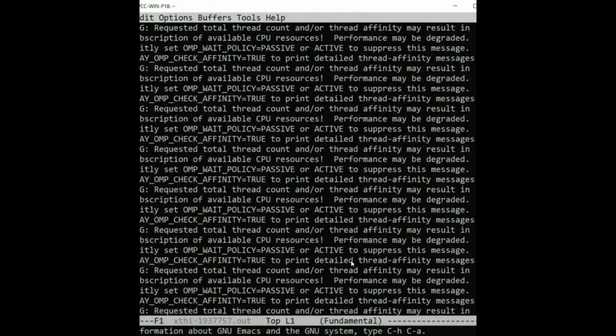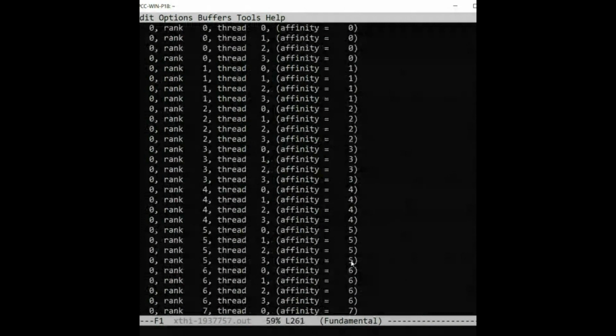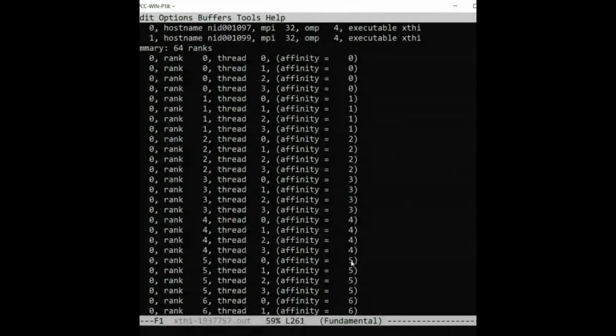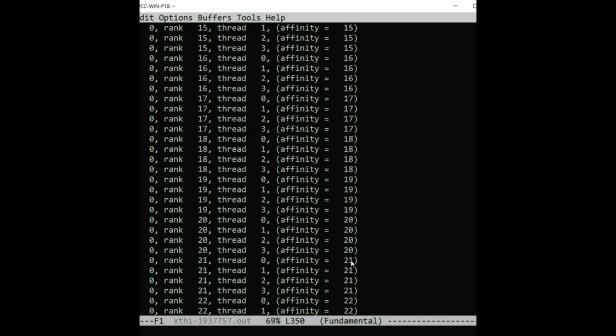Okay, so we're getting a warning here, saying that there's something wrong. The runtime system is saying that you are oversubscribing the processes. But if we go back, we'll see what happens here. Basically, rank 0, thread 0 is on CPU core 0. All the threads are ending up on the same CPU core. So in fact, we're only using 32 of the CPU cores here. If we go down and then onto the next node. So if you get that wrong, you'll get massive slowdown.